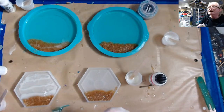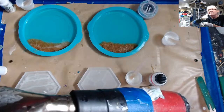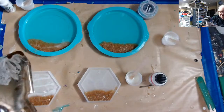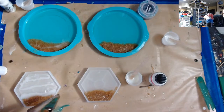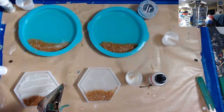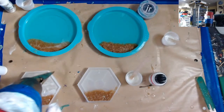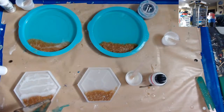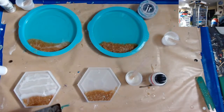Okay, let me blow this out a little bit. I already had my heat gun on, so I've blown all my little dust boogers out. If anybody knows me, I always say blow your dust boogers out, away from your piece, before you do anything on your resin. Can you guys see that white? Oh, okay, thank you, Cheryl. There you go.